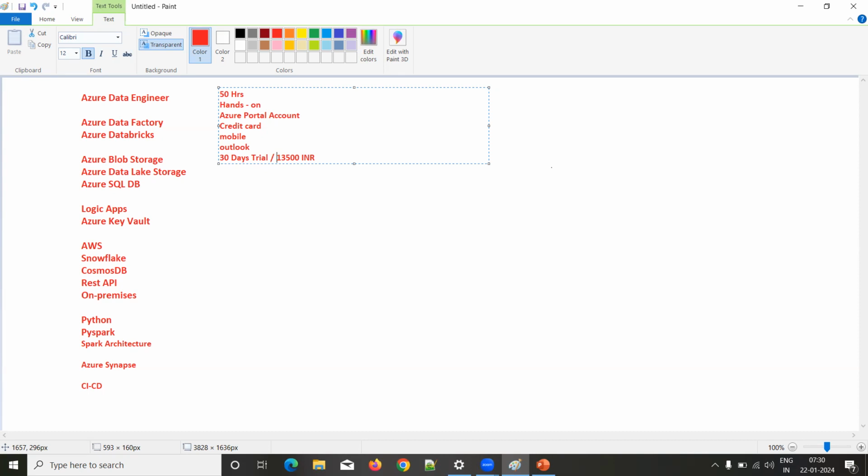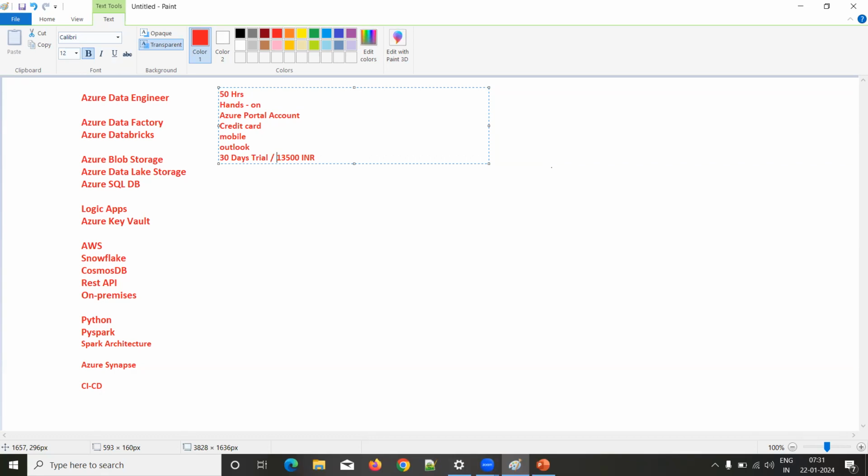Every usage is chargeable here, they charge for everything, but at the beginning they give this much amount for the first time. It will be credited to your account automatically once you create a new account in the Azure portal, and whatever you use will be deducted from this amount.